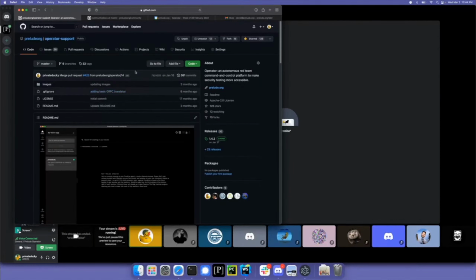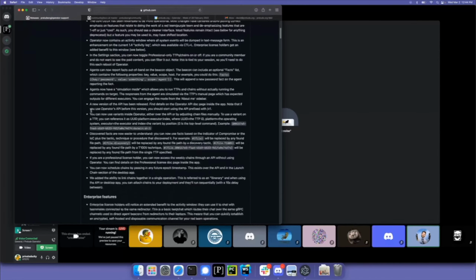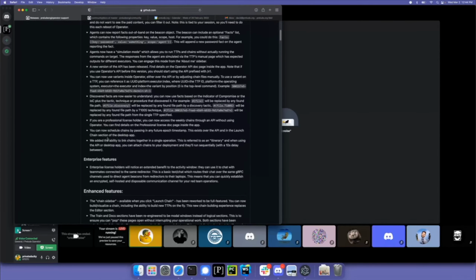So you should be able to see my screen, right? Yep. All right. So I'll actually show it from the release notes, because it's written down so you can actually read what I'm talking about. The one I'm going to look at is this paragraph here, the fourth one from the bottom. By default, as you run TTPs, the results of those TTPs get automatically parsed out for indicators of compromise.